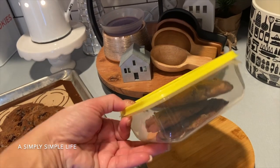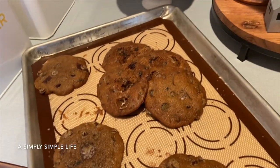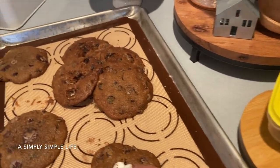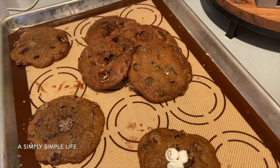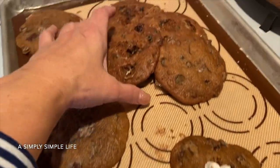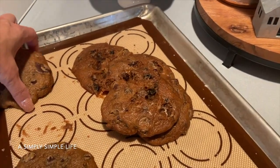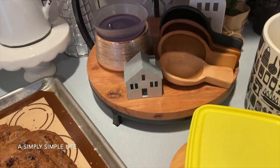This is for Miss Mary. She requested these cookies, which are my coffee chocolate chips. And then these are hers. So there were two batches. I said, leave the pretty ones for Miss Mary, and then you guys can just do whatever. So they added marshmallows while it was still warm. Look at that. Okay, but that's all good. Yes, my love. I think it's in the fridge. Yeah, I'll get it for you once I'm done.